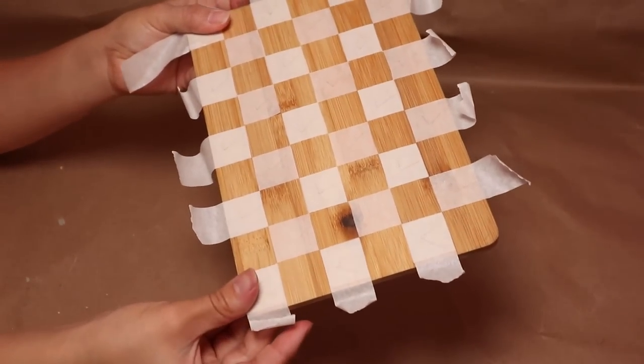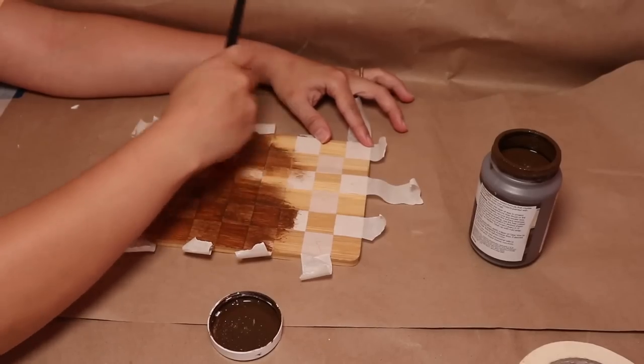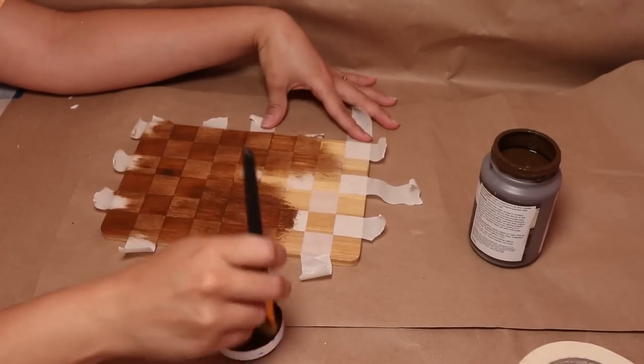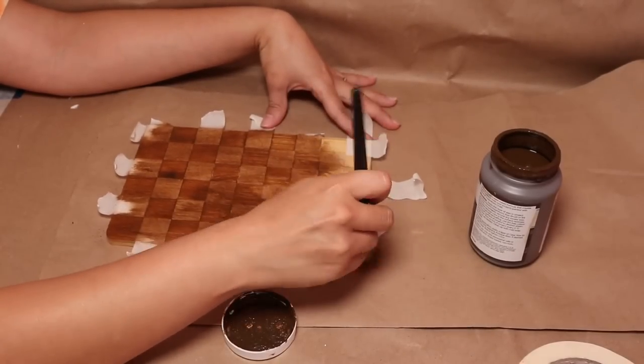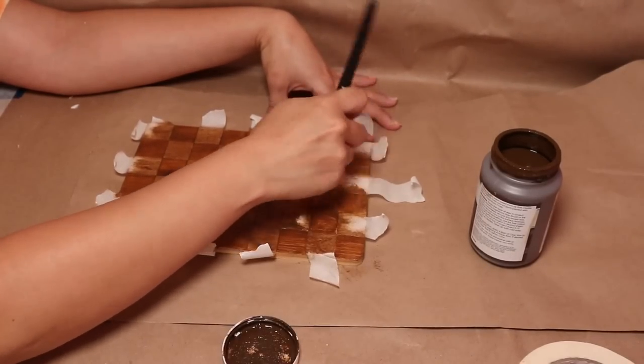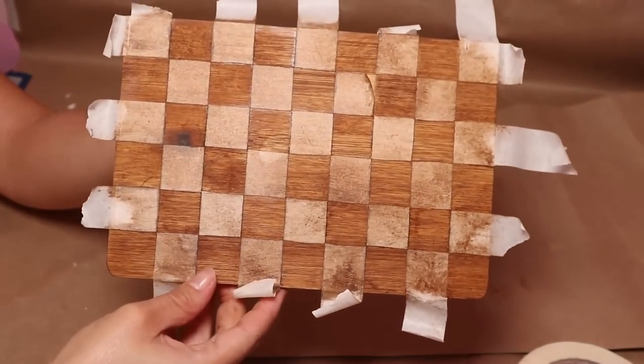For the paint, you can use maybe white or black. A color that is very trendy right now is brown, so you can make your checker pattern in these colors. And for that, I'm going to be using some wax in antique color. I'm going to paint everything, then I'm going to let it dry so I can remove the tape.